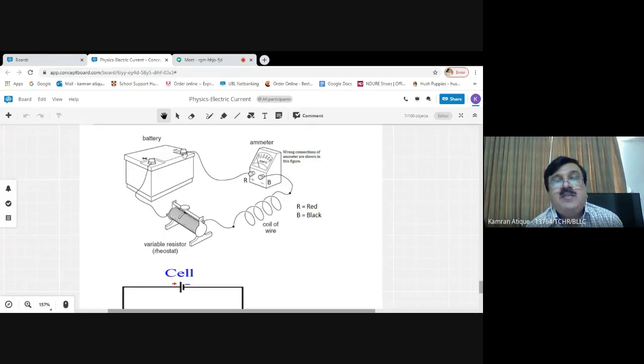One end of the connecting wire, of the copper wire, is connected with this negative terminal. From here, I have taken that negative terminal to an apparatus, a kind of box, which you are seeing for the very first time. Whenever we are in school, I'll show you a variety of different ammeters. This box shown in this diagram is called an ammeter, and later I'll show that it is used to measure the value of electric current.